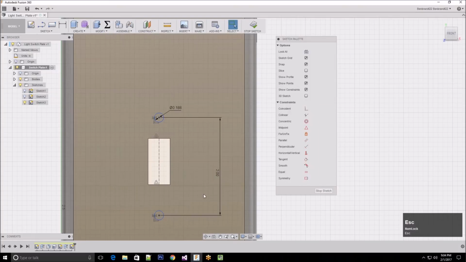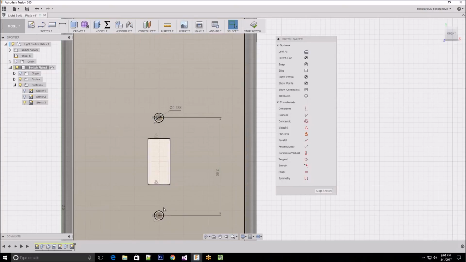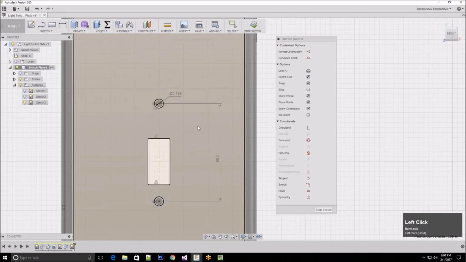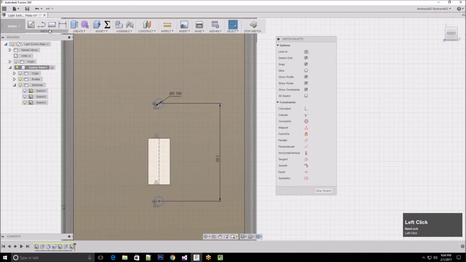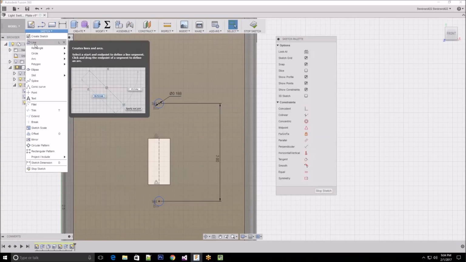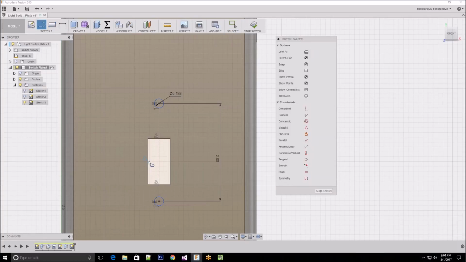And now I can hit escape to exit out of that tool. I can click my circles around, and now I can only drag them up and down. So that's sort of a clue that I'm getting close to a constrained sketch. Now I realize it's getting a little complicated, but apologize for that. Sketch line. I'm going to make another center line here, because I could put dimensions in, but I want to explain to Fusion that this should be centered.